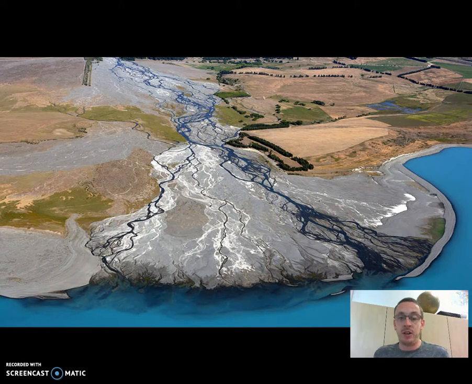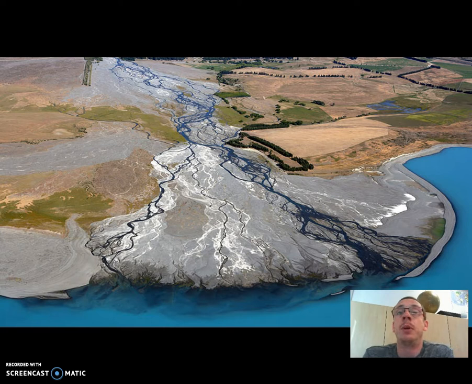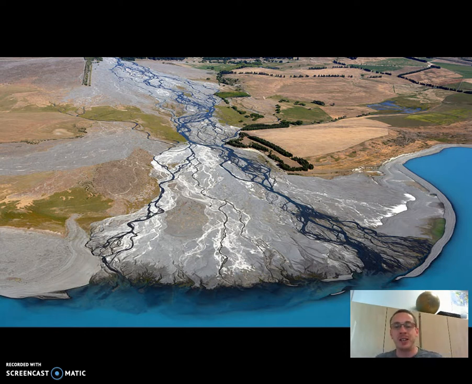Now, what we can also get is if the river's volume, the volume of water being carried in the river drops, it'll also start to drop material. And we can see this happen, not in this image particularly, but we can see this happen in arid areas and very dry areas. But as the river dries up, it starts to drop material. And again, it's linked into this lack of volume of water. It just can't carry as much.